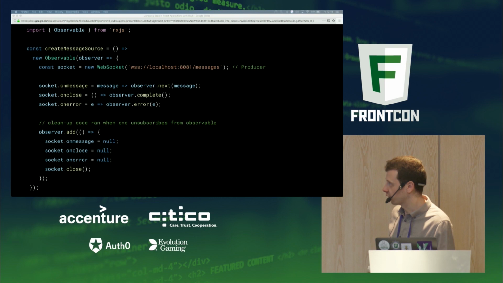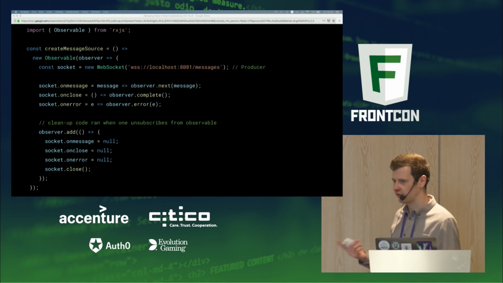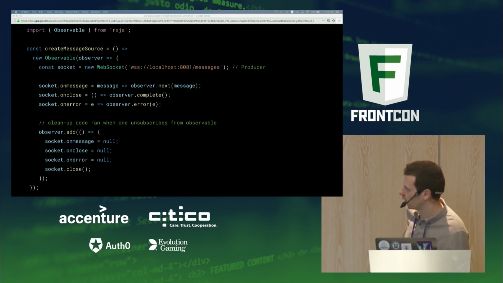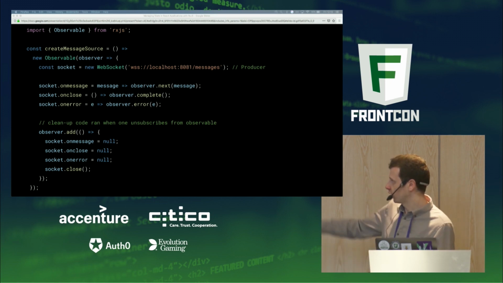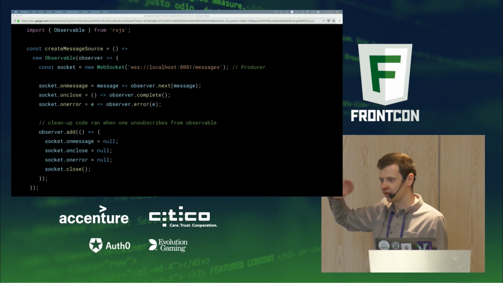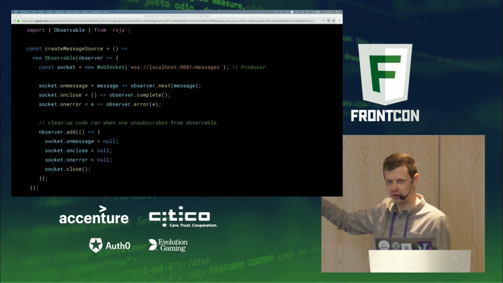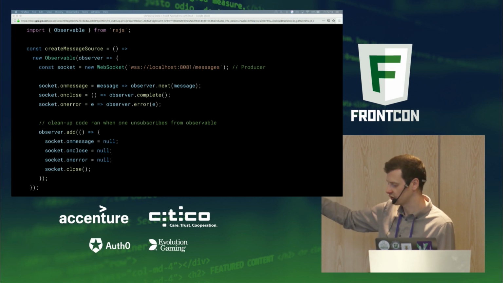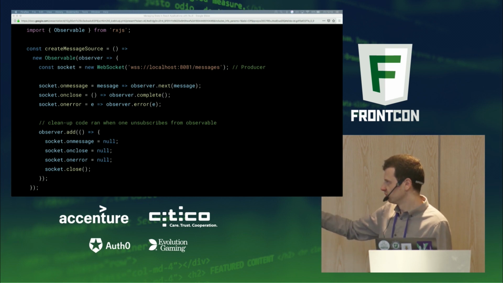And within that, I have this callback that receives an observer. And what the observer allows you to do is push values to subscribers of the outer observable. So in this example, I create the WebSocket. In Rx land, anything that produces values pushed to observable subscribers is what you call a producer. It's just a common terminology.